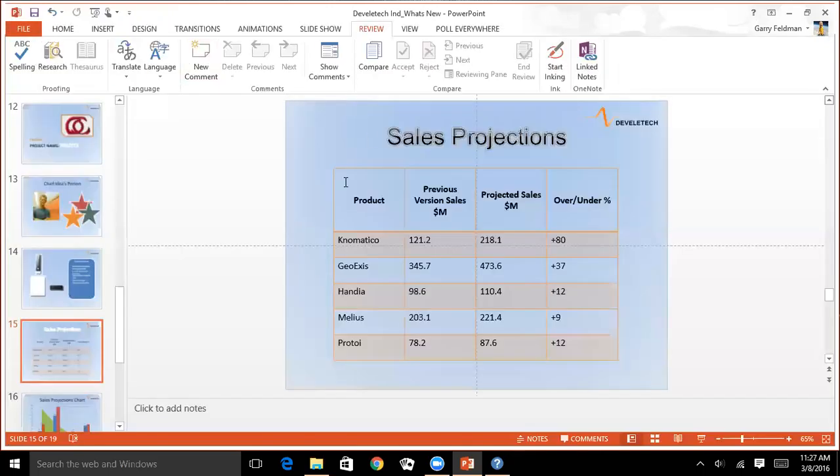So that is some of the new things that are in here that I thought were the most important. None of these are revolutionary, but they're new bells and whistles, and it lets you be a little bit more creative. Any questions? If there are questions, you could just put it in the chat. You could send the chat to everybody, or just to the presenter, and we could answer your questions now.